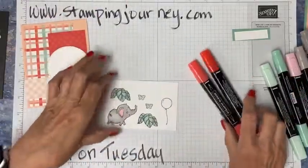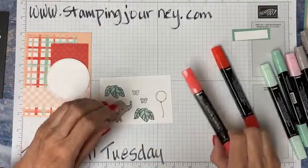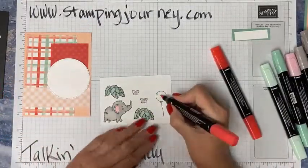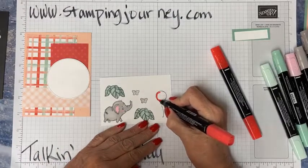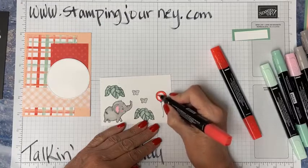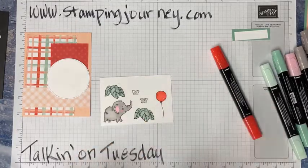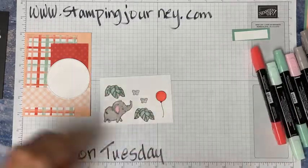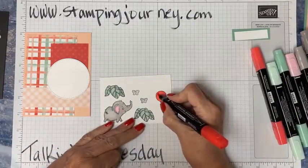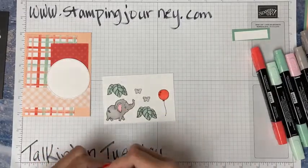So, okay. And then my balloon, because I was using Poppy Parade, I used the Poppy Parade on my balloon. So I'm going with the light Poppy Parade just around the whole thing. And then I'll do a little accent with the dark. There we go. Ta-da. And then a little bit of my dark Poppy Parade here where it already has a line. So there we go.